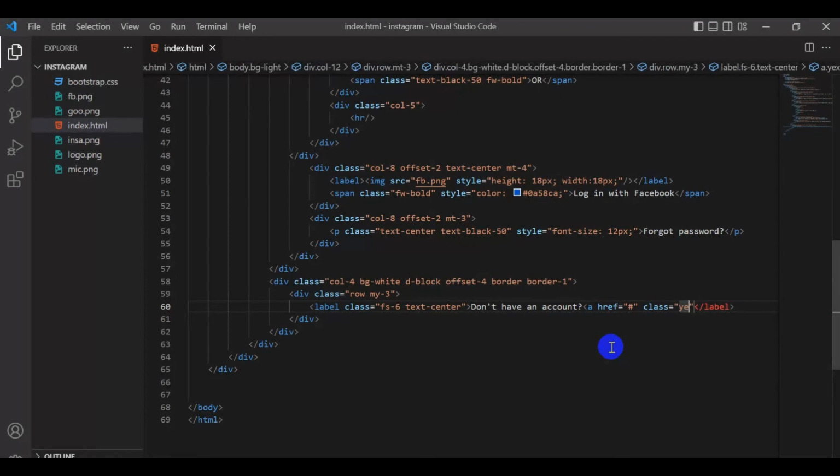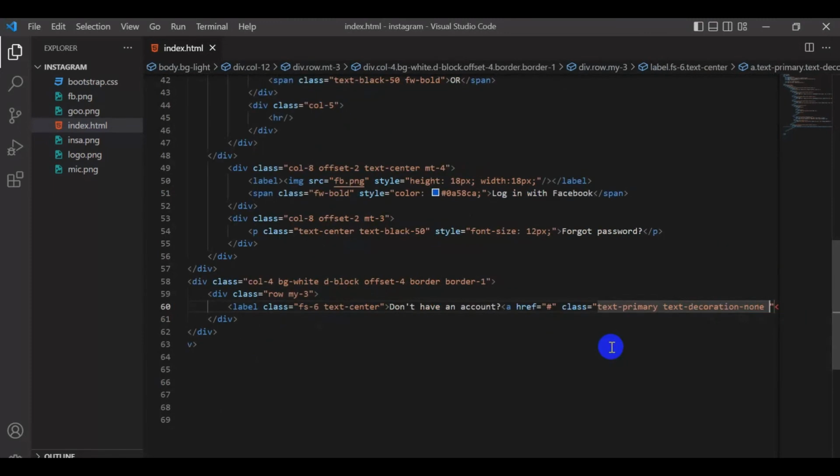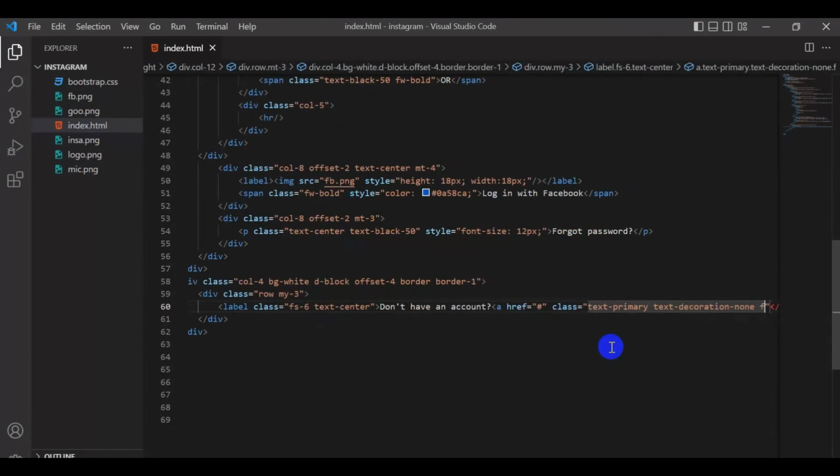Text color will be primary, and there won't be any text decorations, and the font weight will be bold.